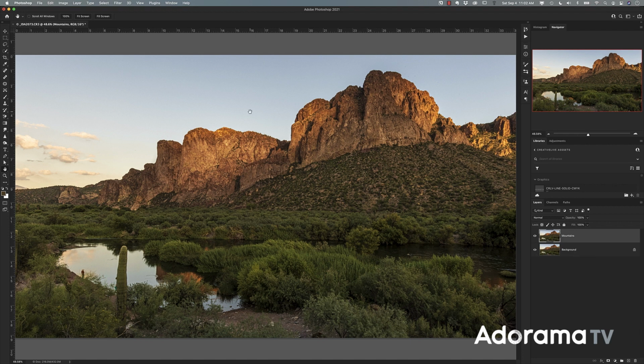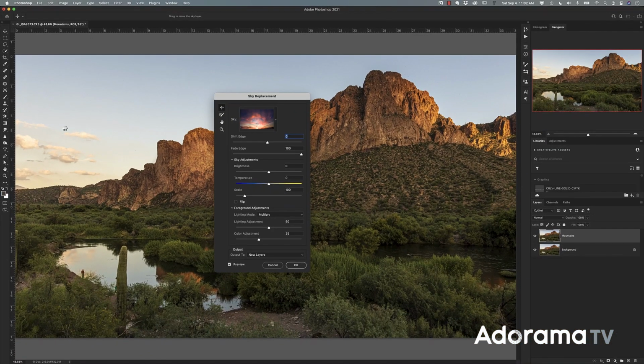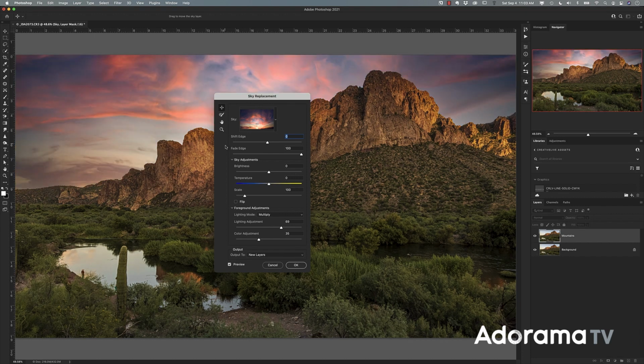Now let's add this amazing sky. It's incredibly simple. All you need to do is go over to Edit, go about halfway down and click on Sky Replacement. Now immediately what's going to happen is this little sky replacement dialog comes up, and you'll see there's a sky that pops into where the sky is in your image. You can just use the default sky, or you can click on this arrow on the right, and you can choose these different skies.